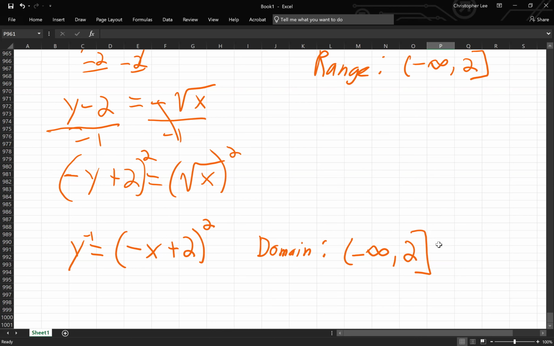I'm sorry. The domain we converse, so we also need to make fully converse. No. The instructions only ask for the domain. But I find the range of the original function because I know that that range is the domain for the inverse, instead of me having to say, oh, I have to find half of this domain, which is more complicated.